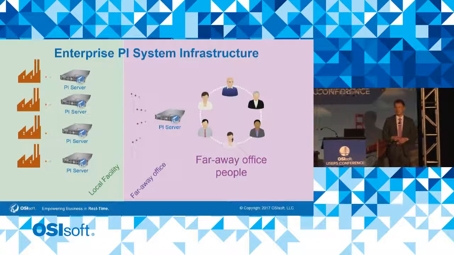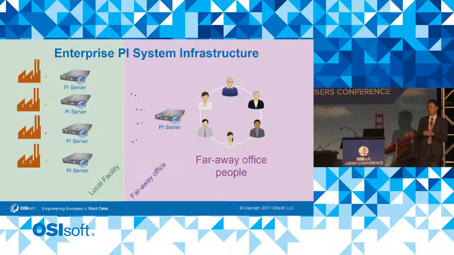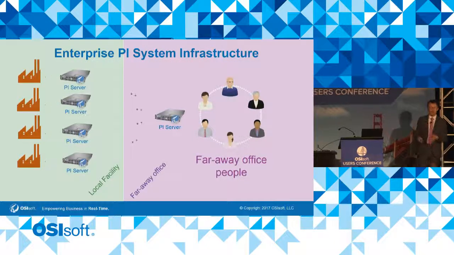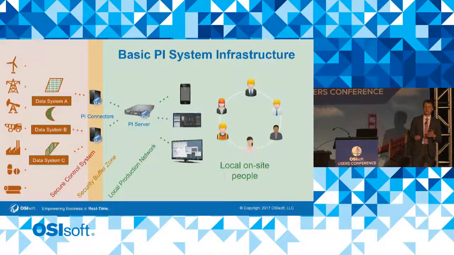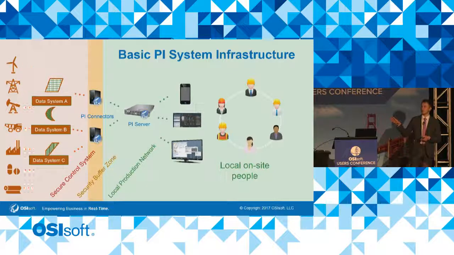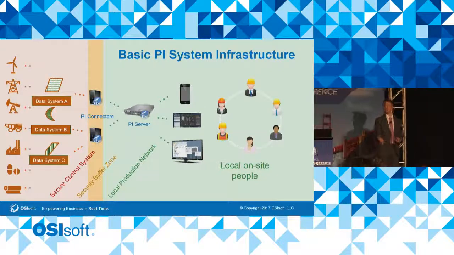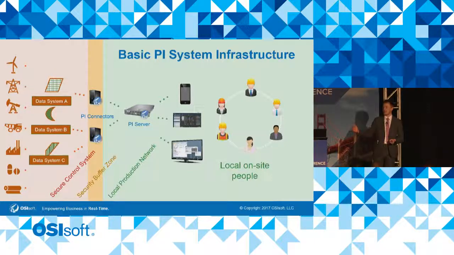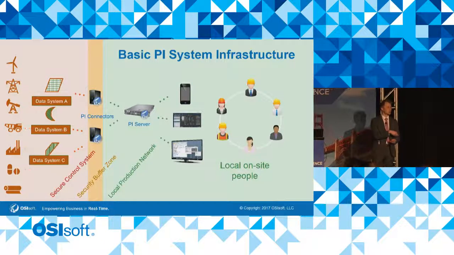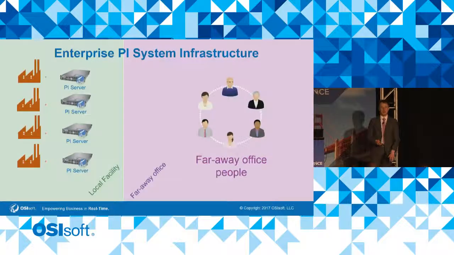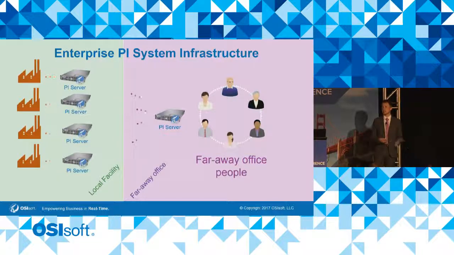Yep. And one thing I'll point out, one thing that's very important to a lot of people, is that we are often very concerned with, you've got a lot of people on staff, and you don't want all of them going to the control network to get the data out. That isn't a great idea. So one of the things the PI system allows you to do is build a data infrastructure that lets you get all the data out of the control network and available to anybody that wants to use it without exposing access to the control network or the machines that you have down there. And that works from this scale all the way up to this scale. These people have access to all the data, but they don't actually have access to the sensitive control network.